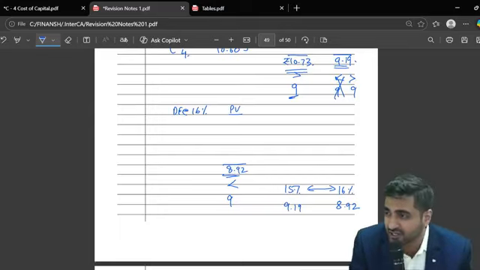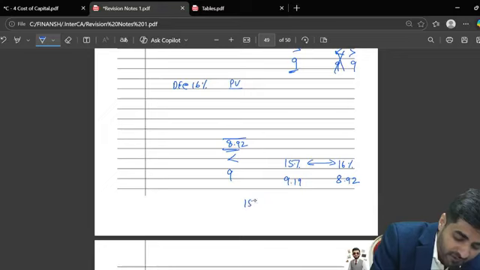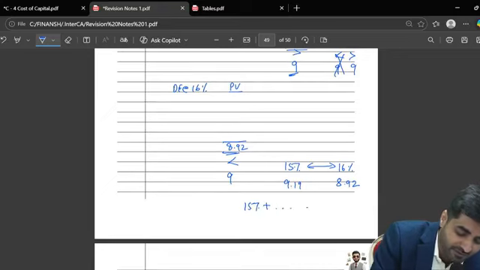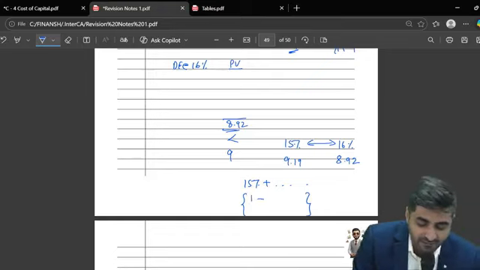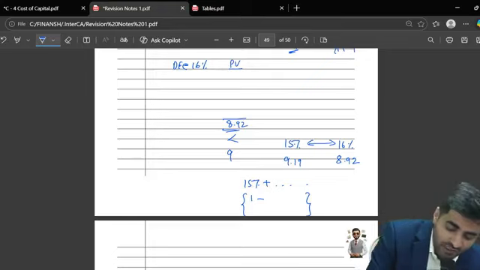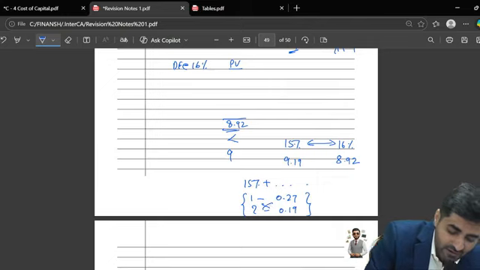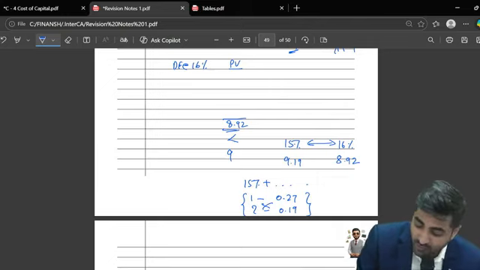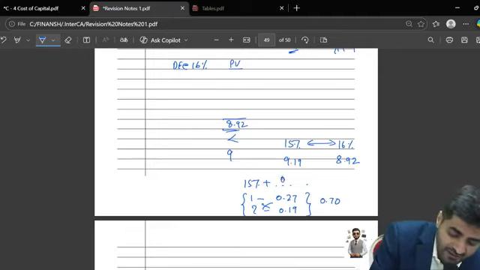Can I do interpolation and get it? Come on, yes or no? Yes, sir. So you want to try interpolation one more time? Just do it. It is 15% plus something. So just check what's the difference between 1%. In 1% difference, we are taking from 9.19 to 8.92. So that is 0.27. But I just want to go to 0.19. So this should be how much? So this will now be 0.19. Divide that by 0.27. So this is 0.7. So my final answer is coming as 15.7%.